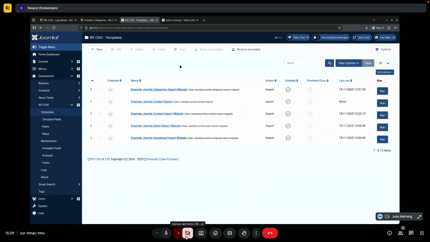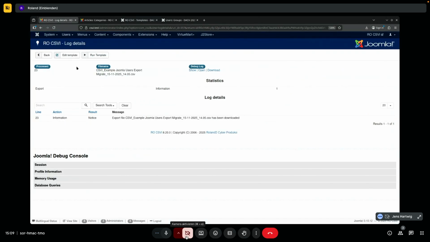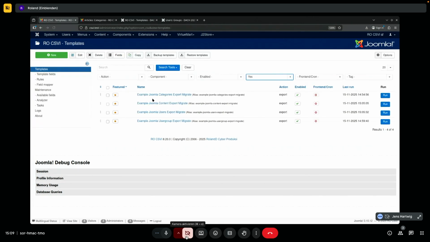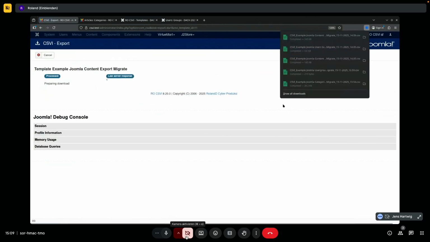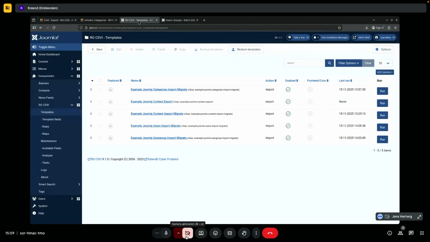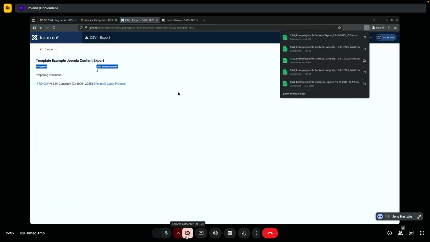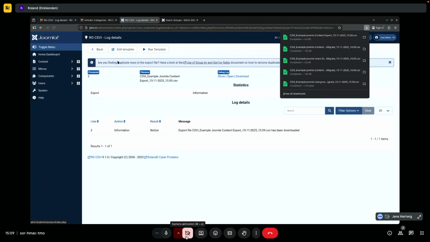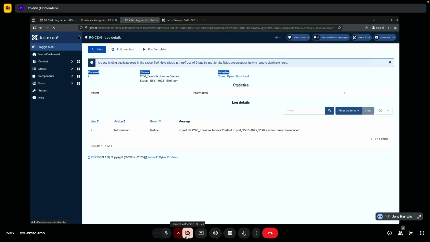So now we have the categories, we have the users, and now we can do the content import. First we have to run our export of content. When the file is downloaded, then we run the import. That was the export that I clicked.